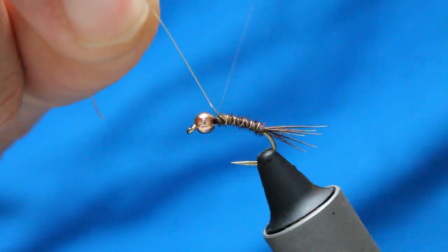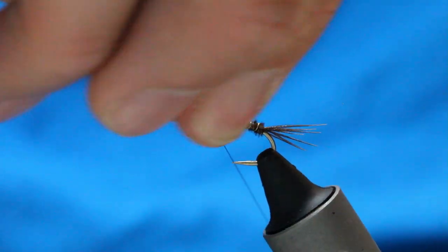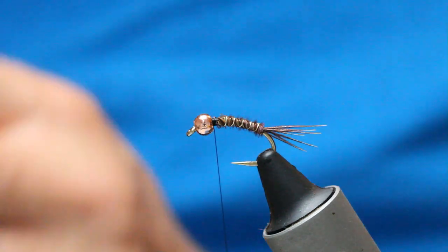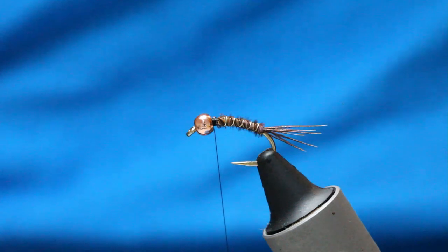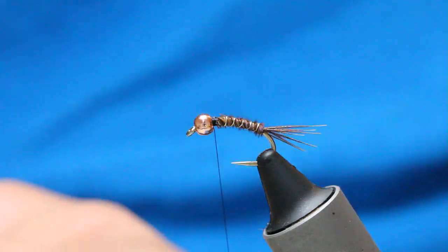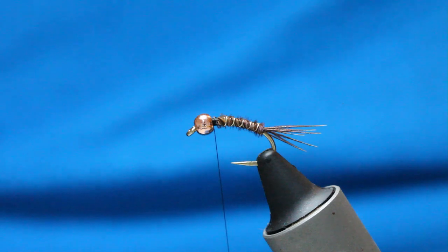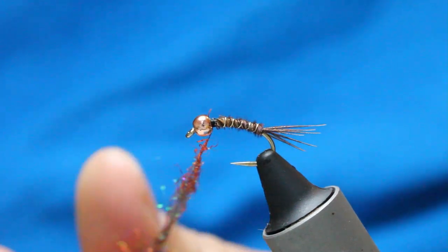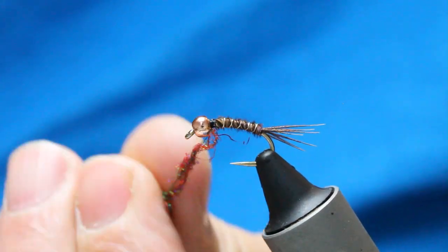I'm stopping the wire a little bit where the pheasant tail ends. Come in — nice soft wire this, so it's easy to break. There are various colors of this ribbing material. For the peacock dub, I've got it in greens through to peacock through to black. But this one — it says it's orange — it's very, very far from orange. It's this weird red rainbow hue, absolutely phenomenal. You dub on and then come back through your dubbing. Really tight rope here — really, really tight — I've never got too much on there.